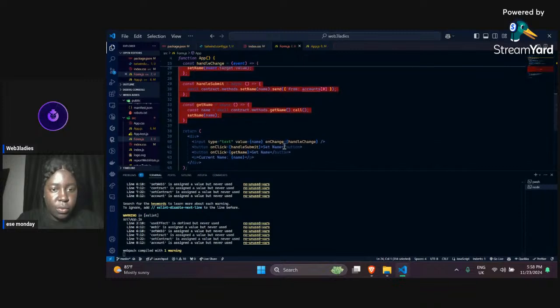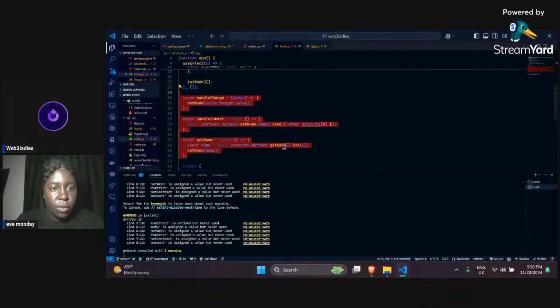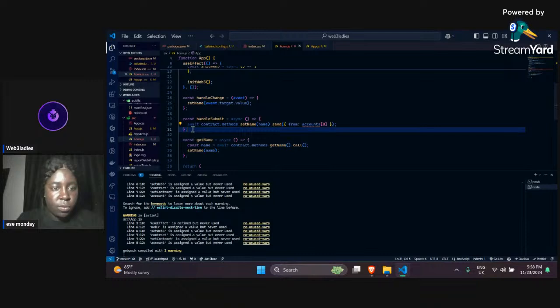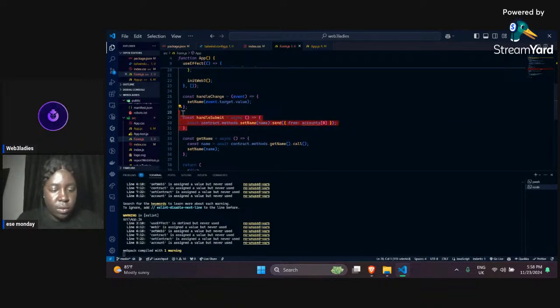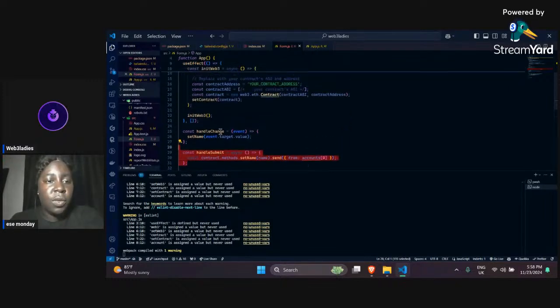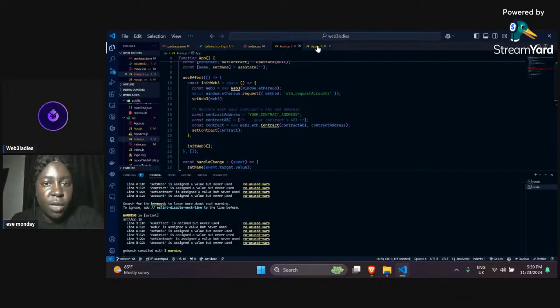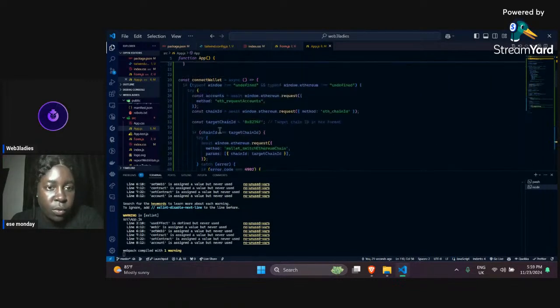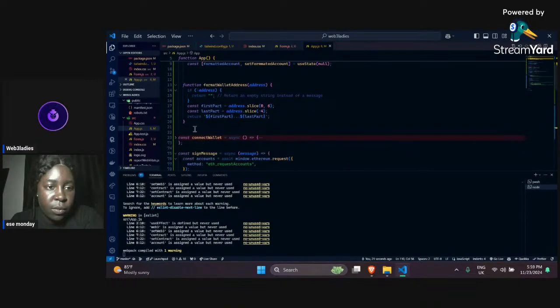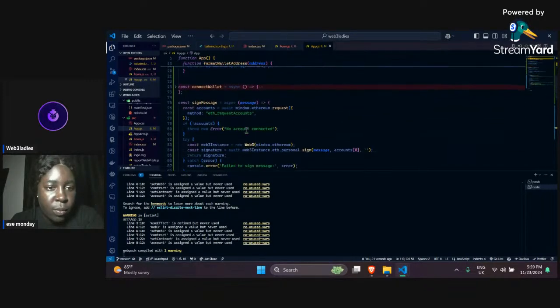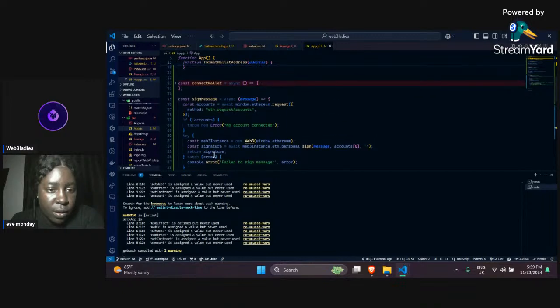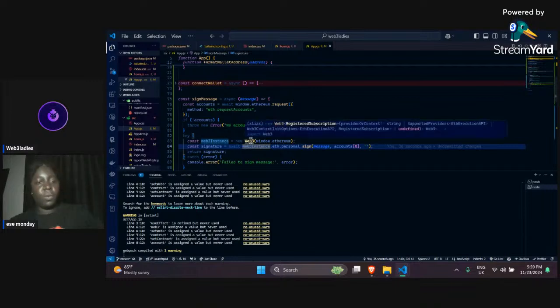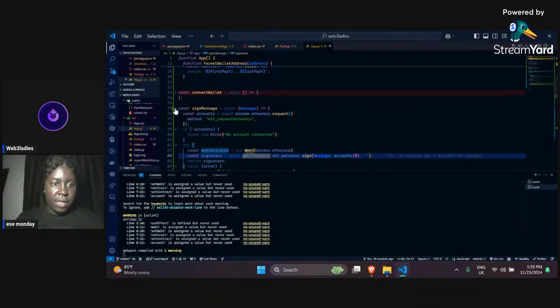The next thing we need to do is handle submit, setting the name. So now what Web3 allows us is that we already created an instance of our smart contract and we already saved it in a value here. This is connect wallet. We call it contract.